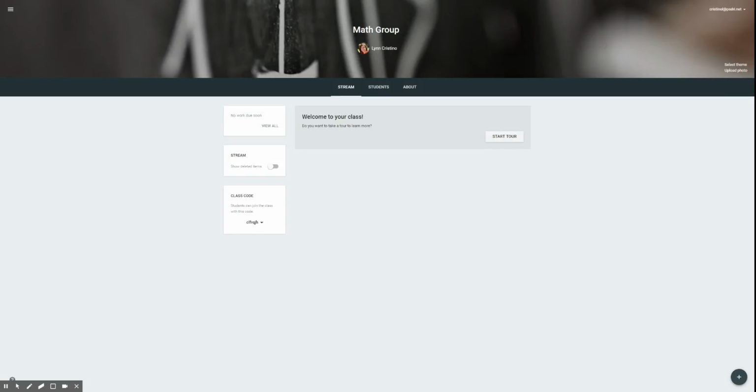As a little reminder, if you don't like the code that comes up, if you think that it's difficult for the kids, sometimes it's difficult if it's an I or an L, you can click the down arrow here. And if you click reset, it's just going to come up with a different code, which might make it easier for you. You cannot select a code right now, but it would reset that code to something different for you.